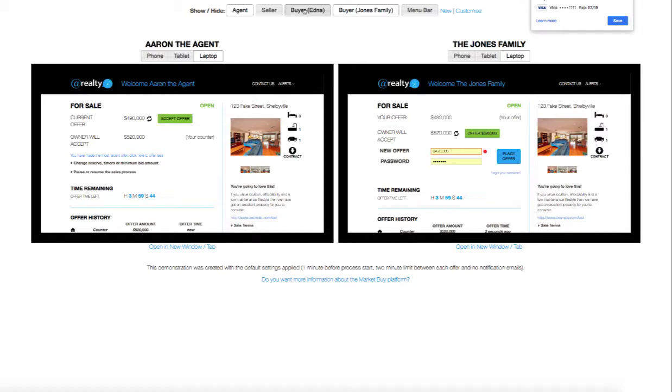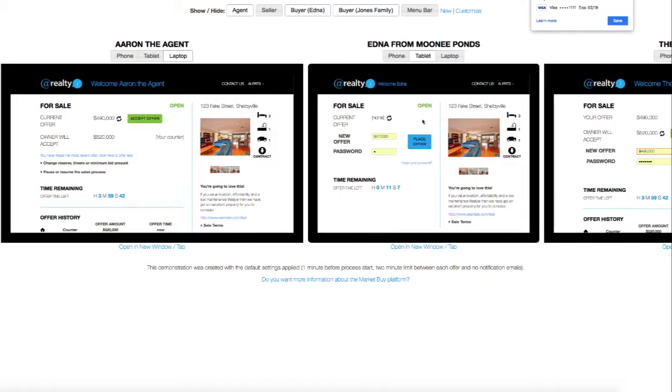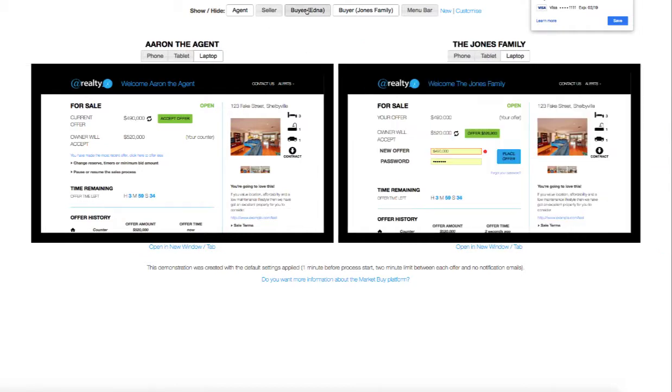If there are any additional buyers, they'll be able to see the offer history and they'll have an opportunity to submit their own offers. If they do submit their own offers, the sale will transition into a multiple offer and you'll be able to openly and very transparently compete for the property until such time as a highest price is found.